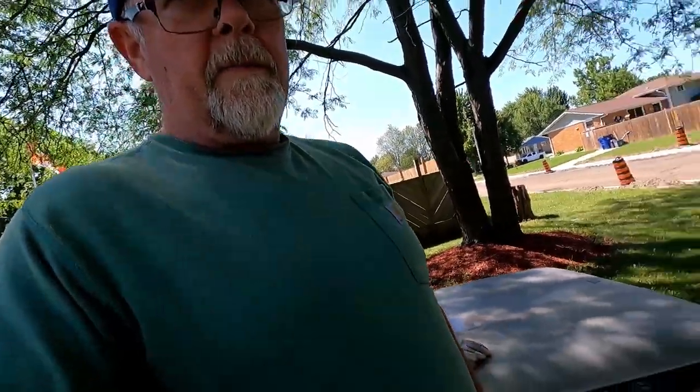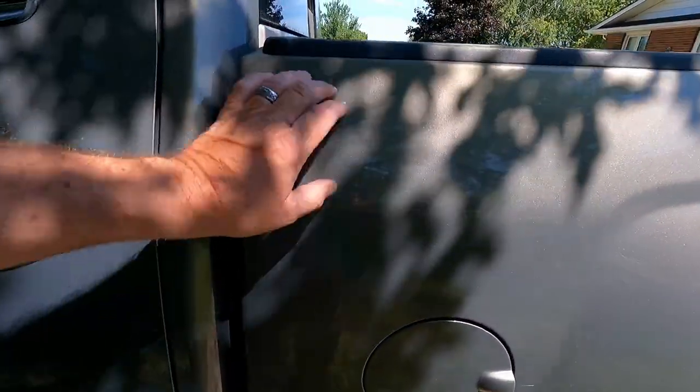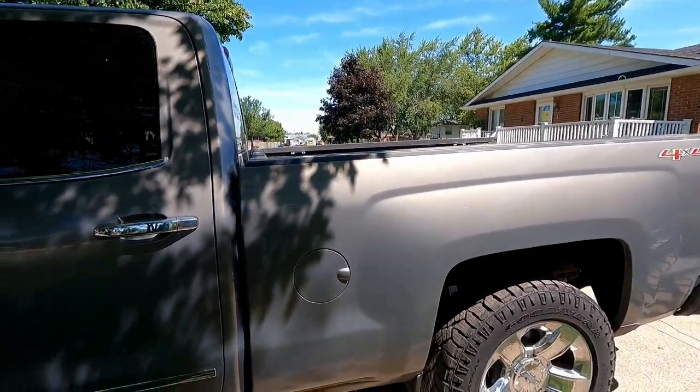So I was gonna mask everything off around the truck, all down the sides, the back, and everything like that, and paint it, sand it and paint it while it was on there. And I thought to myself, you dummy, you know what's gonna happen. You're gonna end up getting spray all over that truck. So here it sits in the front yard.